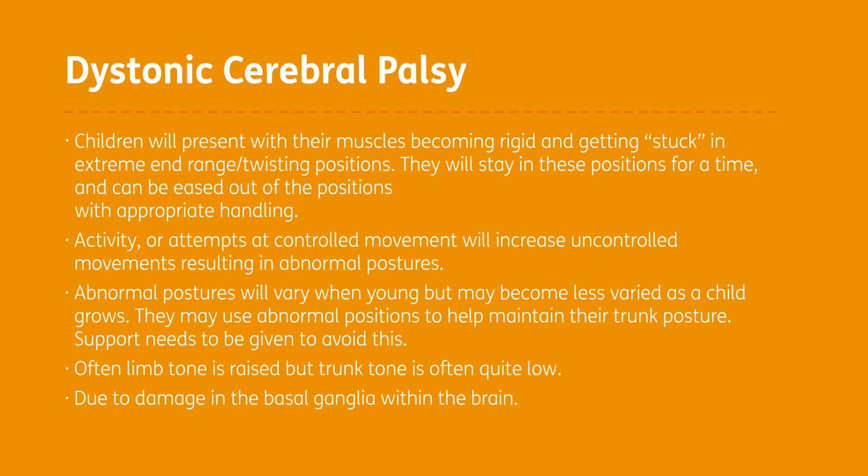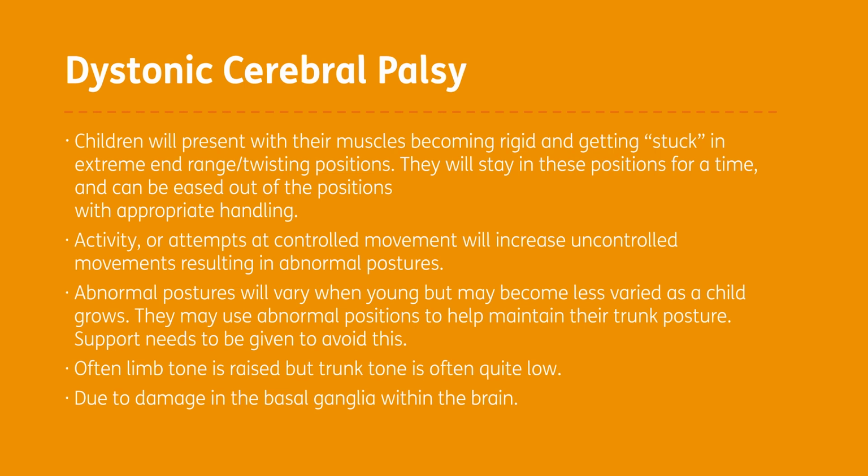A good example of that is dystonic children that might learn to use their tone to help keep the head up by having their arms fully straight, twisted, and sitting on the back of their hands. That holds their head up, which is great if they want to look around, but pretty tough if they want to actually use their hand, because as soon as they use their arms, the tone drops and the head falls. So we need to start early on helping them develop their trunk support so that they can actually use their hands and not rely on these postures.